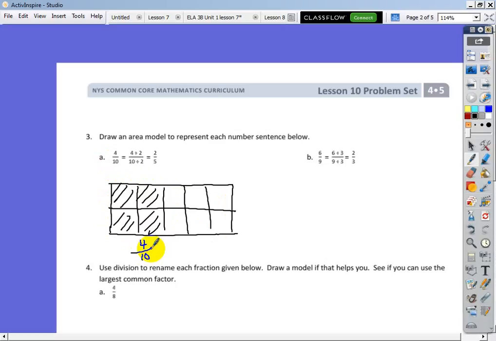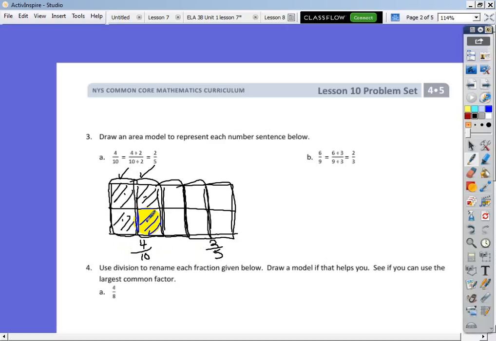Okay. Now I need to show that it's really equal to, and I can do the little drawing like this. 1, 2, 3, 4, 5. There's fifths, right? So actually it's also in fifths. And it's this one and this one out of fifths. So 2 fifths. So yes, I just represented that in a picture, that there's actually these 2 out of 5 as 2 fifths, which is the same as 1, 2, 3, 4 out of 10 pieces.